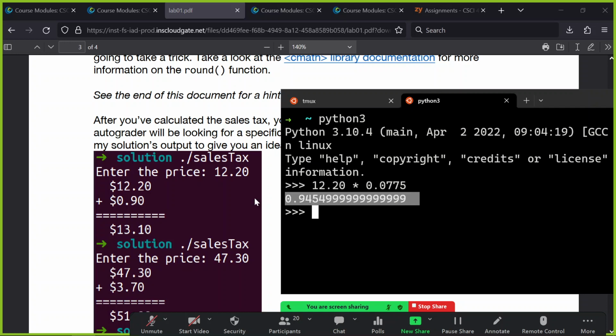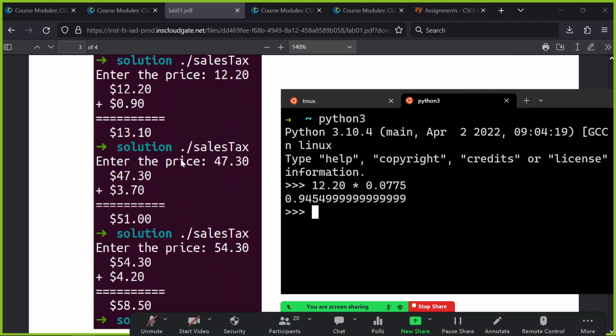So that's the real sales tax, this fancy thing, but we're rounding this to the nearest dime, right? So it's 9.45-ish cents, and we need to round this down to 90 because it's closer to 90 than it is to a whole dollar. Do we see that? That's the rounding that needs to take place. And so it's 90 cents sales tax because we're rounding to the nearest dime, and then you're just going to output this in a pretty way with 2 decimal places, and a dollar sign in front. All these cool equal signs, 2 spaces on these lines. So you're going to make it pretty. But the trick is going to be how to calculate the sales tax and round it to the nearest dime.